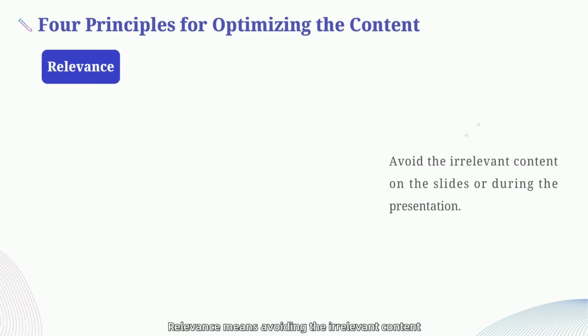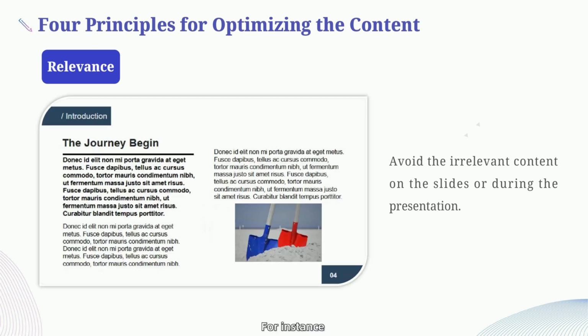Relevance means avoiding the irrelevant content on the slides or during the presentation. Whether text, images, or background materials, everything should be relevant to the presentation's theme and meet the audience's requirements. Pay attention to removing superfluous stuff from the pages. Piling up various flashy but meaningless materials on the slides will make the key information disorganized and cluttered. For instance, as shown in the slide, notice how your brain attempts to connect the shovel with the information presented. This can distract from the main message.